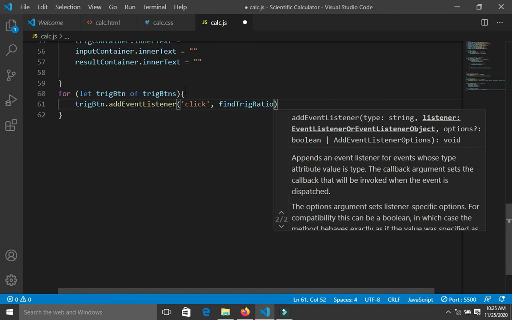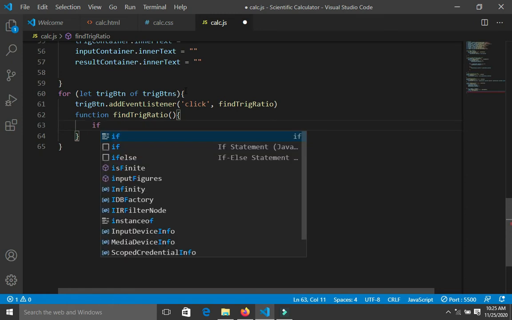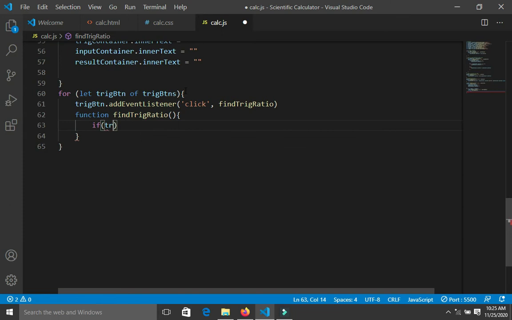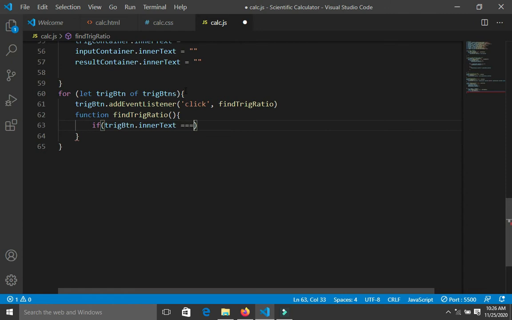So now I'm going to declare this function findTrigRatio. Okay, now I'm going to say if trigBtn.innerText is equal to sine.